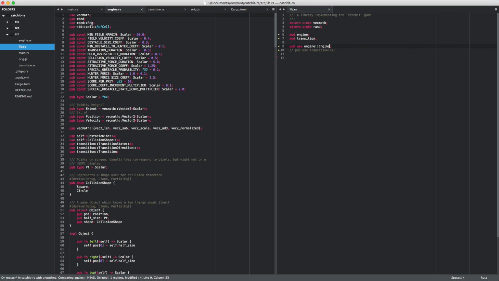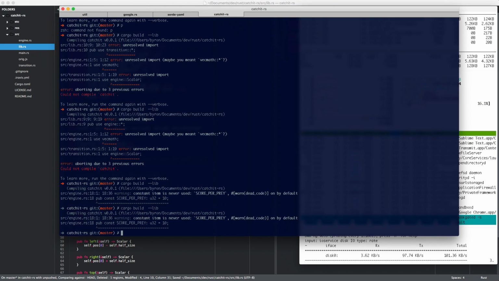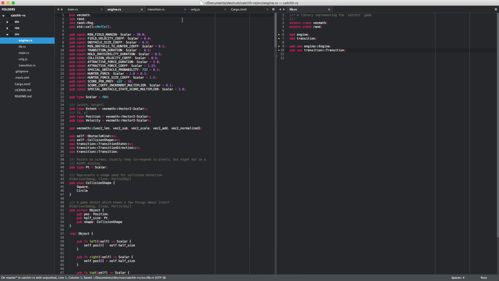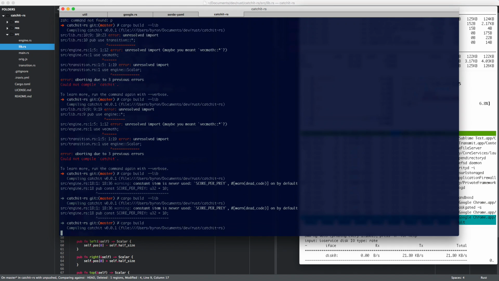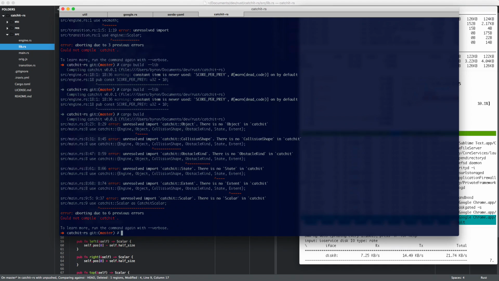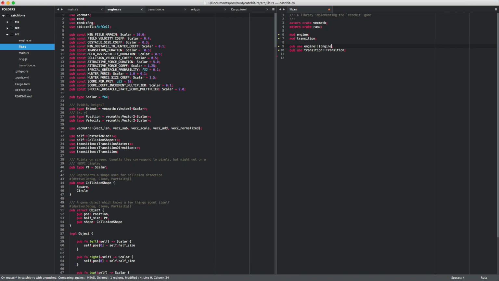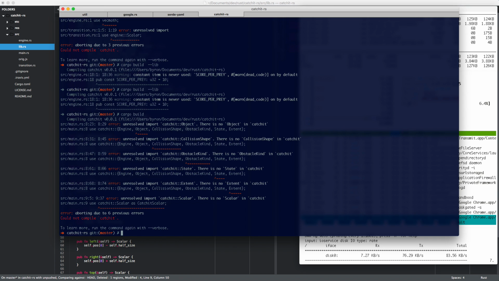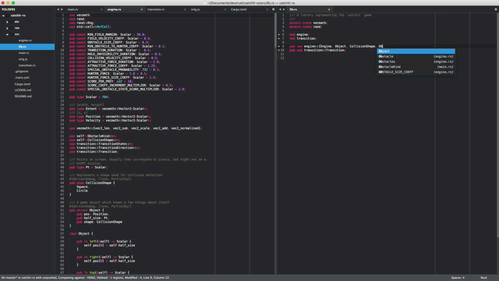Okay. Well, if we do it individually, then we shall do transition. So this works, huh? Actually, it does. Cool. All right. So we do it individually, and we see what fails. So object, collision shape. Object, collision shape. Obstacle kind.